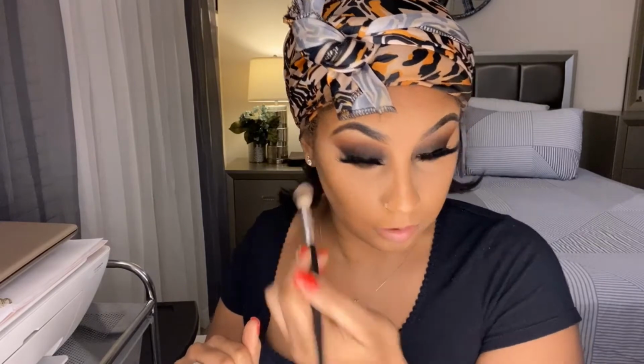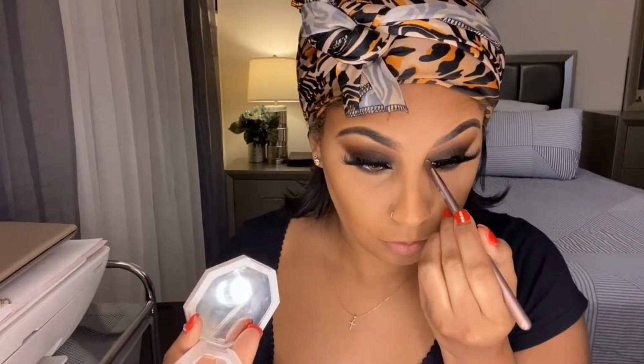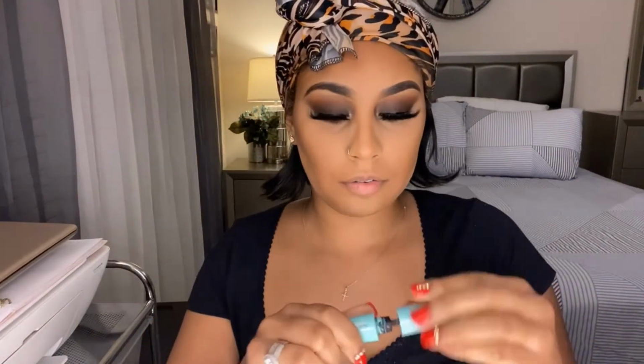The glue is okay. Just make sure you apply a good bit. That's the only way it's gonna stay. So I give it a 3 out of 5. All right, so now I'm gonna go in with our Fenty Beauty highlighter, the Hustler Baby. I'm just gonna put some in the front of my eyes. Okay. All right, back in with our mascara. You're just gonna go ahead and apply that on your bottom lashes.